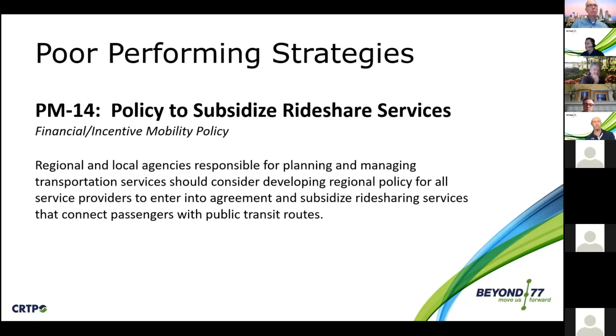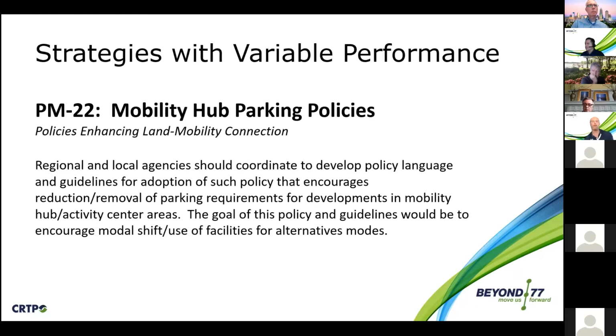Now we're going to move on to the section where we're going to talk about the variability of those different items that we're performing across the two scenarios. So the first one that we want to talk about is my team documented a policy recommendation to look at mobility hub parking policies.